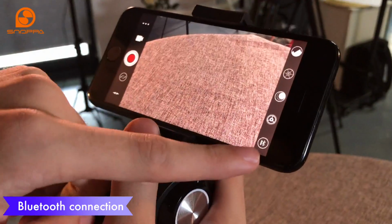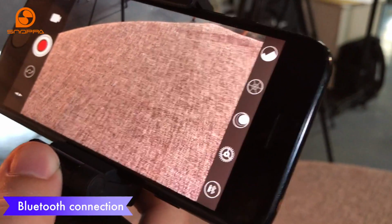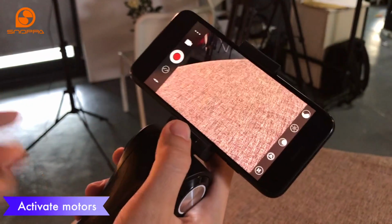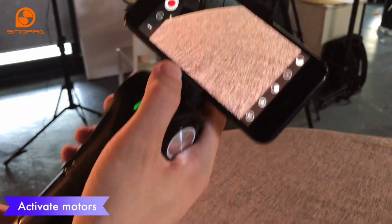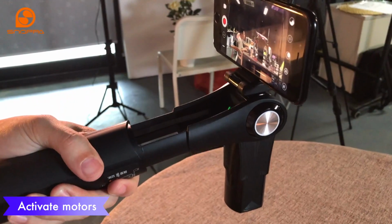And then see, now this icon is white, and then you can also see next to it is the battery indicator to let you know how much battery your mount has left. So when the device is in standby mode, all you have to do is you just open it right up, and then it'll just start working automatically.